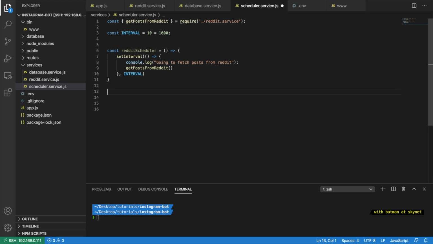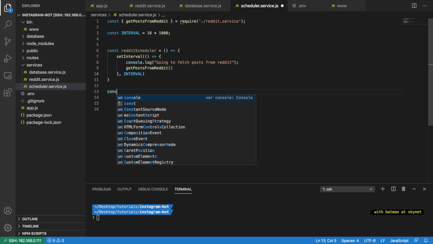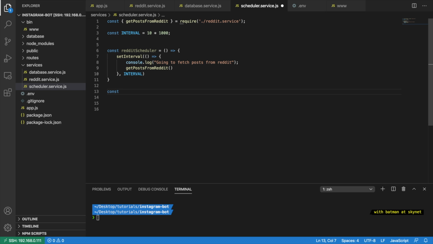And next what we need is the Telegram scheduler. So we are going to need something which is going to pull posts from database and send it to Telegram group. So I'll just name it send to Telegram group scheduler.